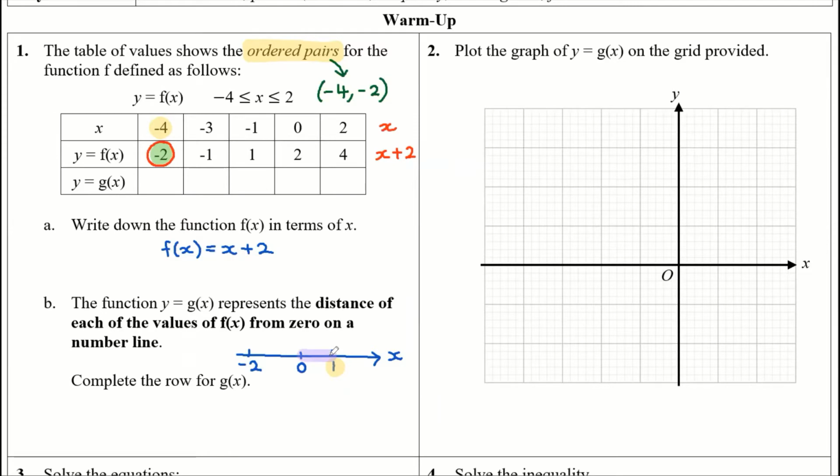I think that's pretty clear. You're 1 unit away if you're at 1 on the number line. Now, if you're at -2, how far away are you from 0 this time? Well, if you're at -2, you'd be 2 units away. The direction is irrelevant. I'm 2 units away if starting from -2 up to the origin, and I'm 1 unit away if I'm starting at 1 going back to the origin.